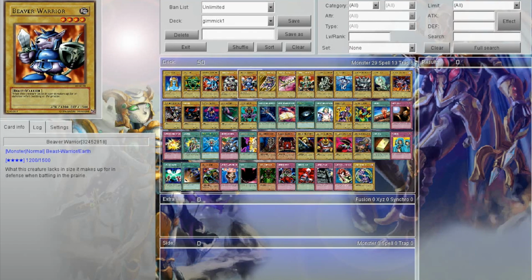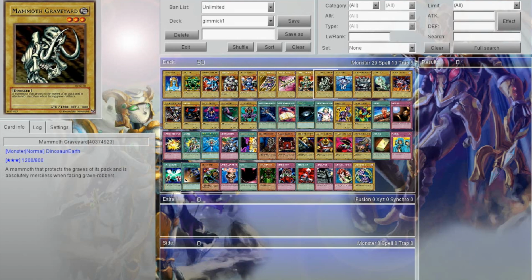And, of course, the best card ever, Beaver Warrior, has that whole 1500 defense. Fuck, I can't talk. It has 1500 defense. That's a really strong wall against a lot of monsters now. Mammoth Graveyard's another really good one. It's a great starter monster. You just put it straight out there and you fight Weevil's wasp monster that he plays, and then he thinks he gets the field power bonus, but you actually get a field power bonus too, so it's really cool.